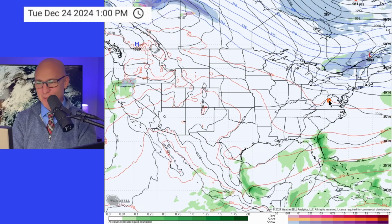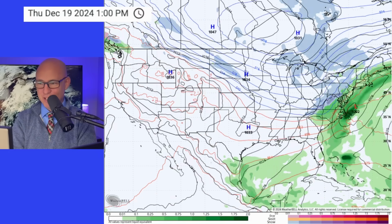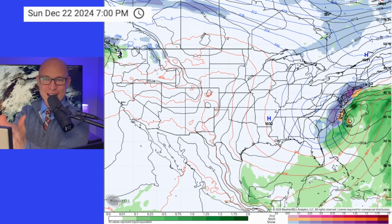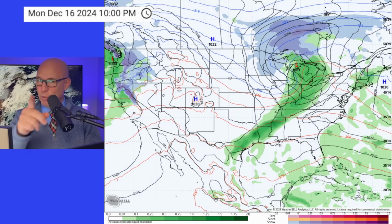I want to show you this time period because I want to flip back. Someone commented, have you seen the newest 12Z run, which is just burying the Northeast with some snow around the 21st? Well, do I think that's going to happen? That looks drastically different than what I just showed you, right? I will say the 12Z GFS does use some more data, so I'd probably trust it a little more, but do I trust it looking out almost 10, 11 days? I absolutely do not. If it's still there in day 7, day 6, we'll start talking about it.